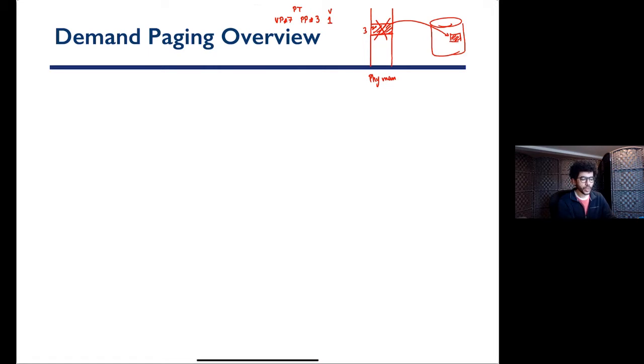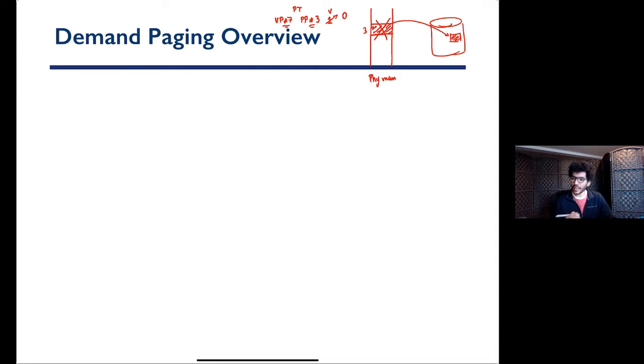All we need to do is change this valid bit to 0, indicating that virtual page number 7 is no longer in physical page number 3, because I have evicted that and given that physical page to some other process. So this translation is no longer valid.